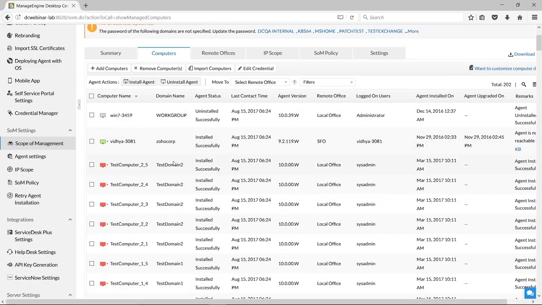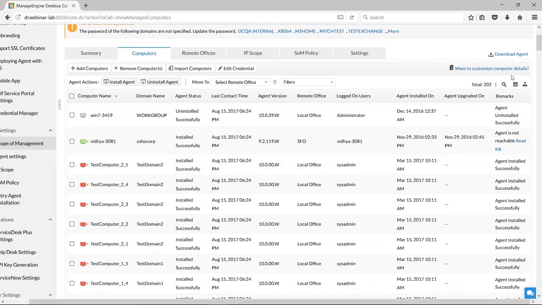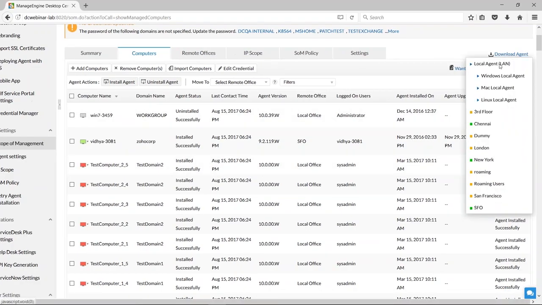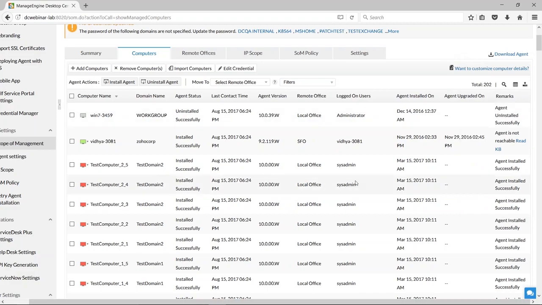Well, now let's move on to the second method of the agent installation process. The second method is to download it from the console. So you can see the Windows local agent. We can download this Windows local agent, save it to a common share folder from where all the clients are accessible, and install the agent manually, or you can also export it to an external medium like a pen drive, thumb drive, or a DVD and install it, or you can also take an RDP and install the agent. So this is a typical download method.